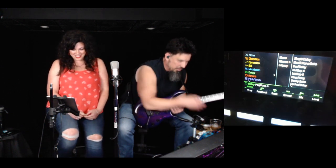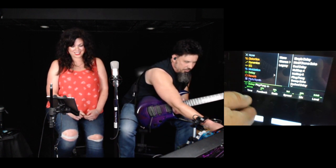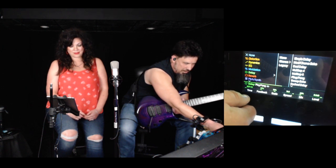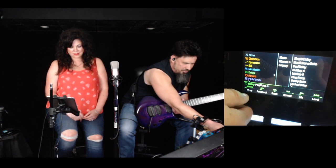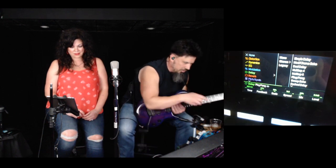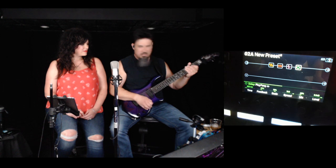So, alright, here's the settings I'm using. Hopefully you guys can see this. I always go for like 850 milliseconds for leads because it gives you enough space to let your notes end, but also hand the torch to the next note, if that makes sense. And for big singing solos, it really gives you a lot of presence and fullness. So it's probably a pretty good setting right there.